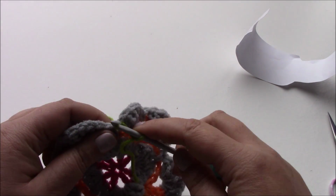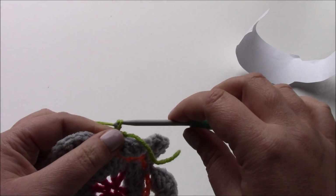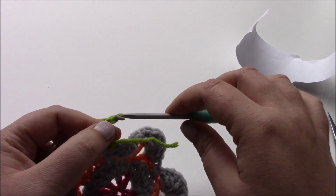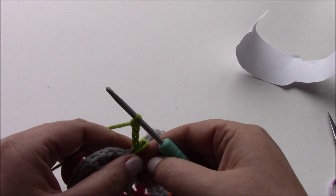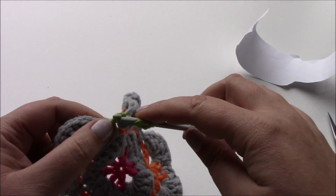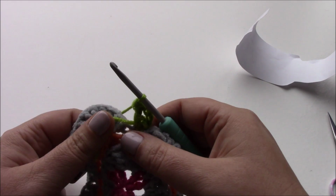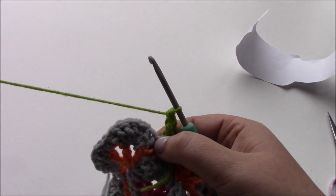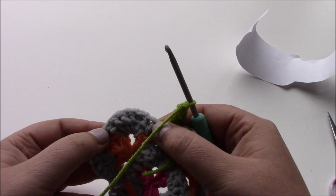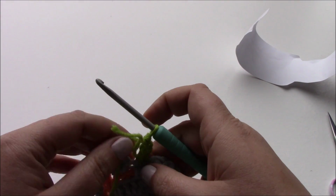So just slip stitch in there, and as before we're going to chain 3 for our first double crochet, and then an extra one, and then back into the same place for our double crochet. Now, as with the orange, we need to chain 5 to skip our first fan, and we're going to be chaining 5 to skip over every single fan that we come to.